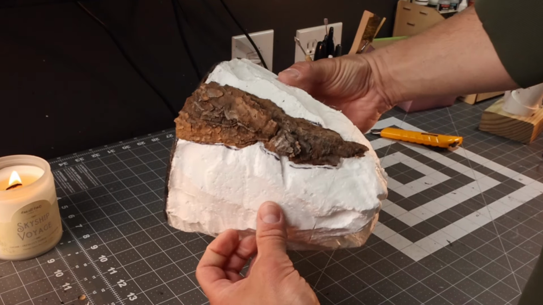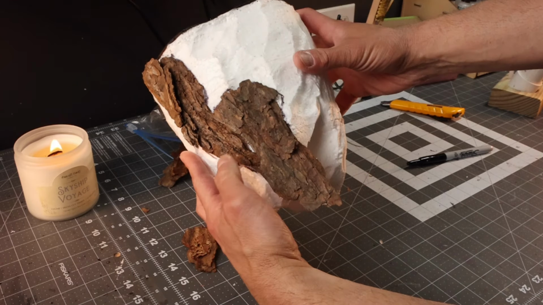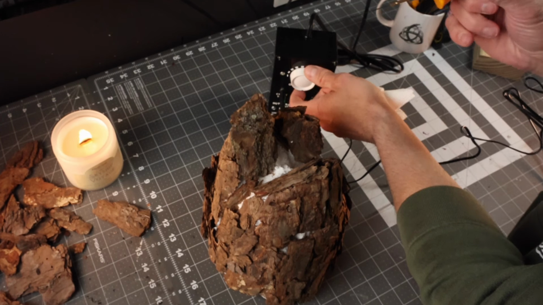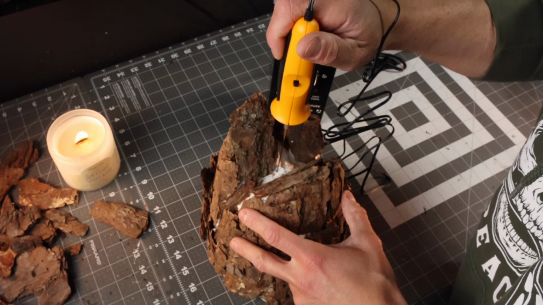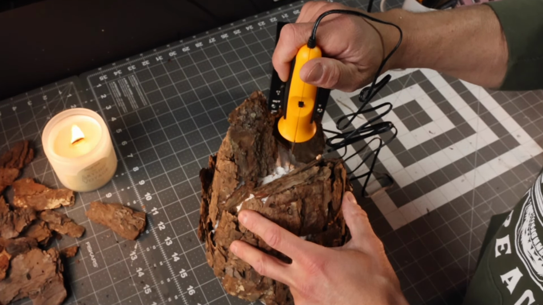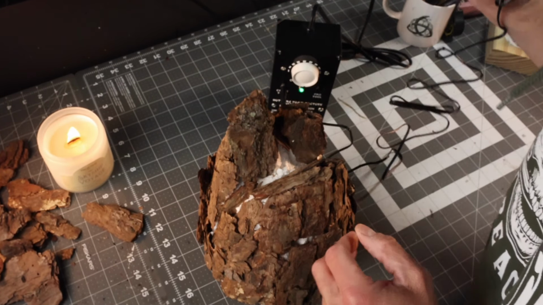I stuck it in my oven and cooked it for about 2 or 3 hours on a really low heat, like 225. Oh boy. All the food that I cooked in my oven for about 3 weeks after that smelled like pine tree. So I don't know if I recommend doing that. You might want to get a dehydrator and do it outside. It smelled really good, but you know, you don't want your pizza smelling like a pine tree.